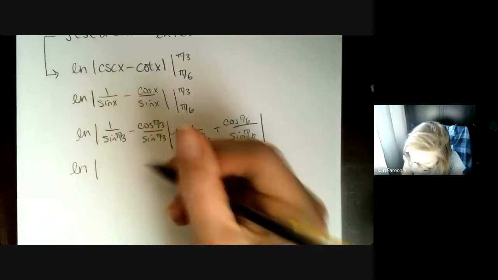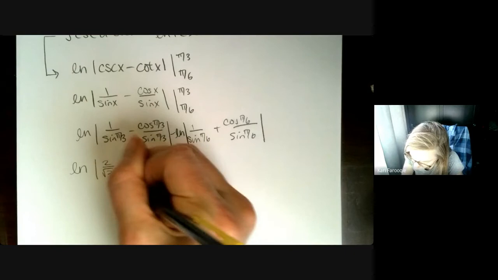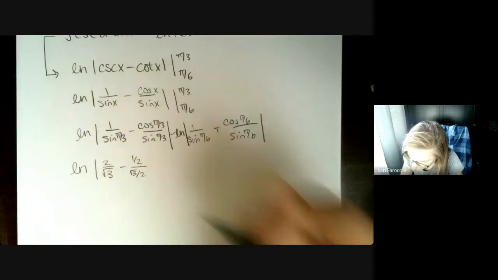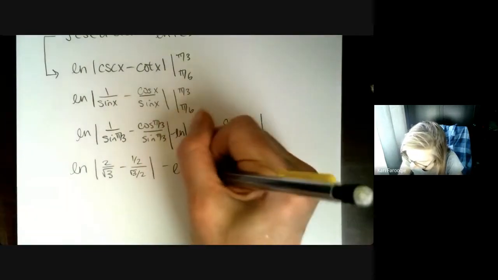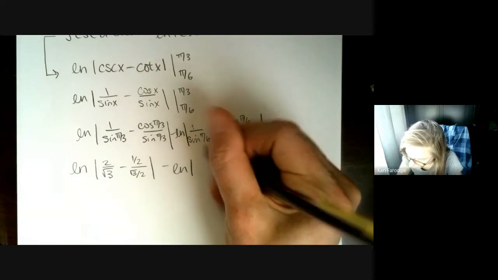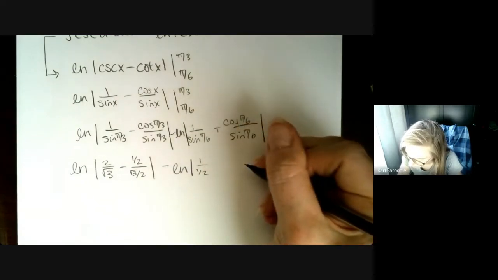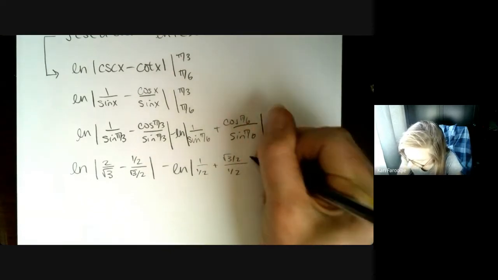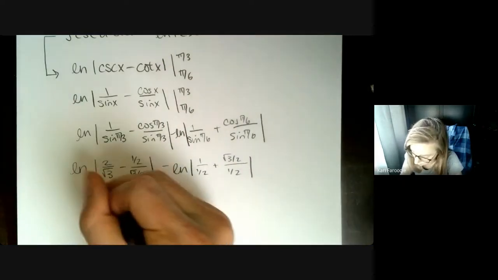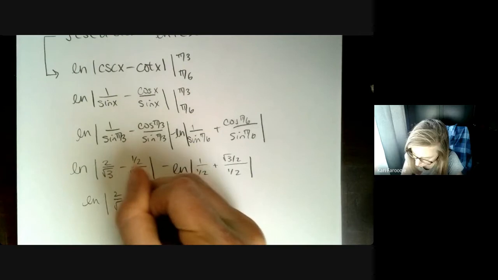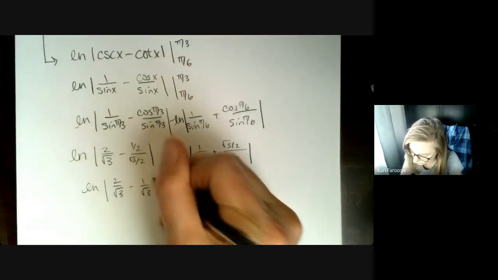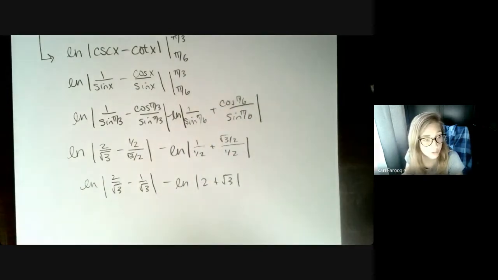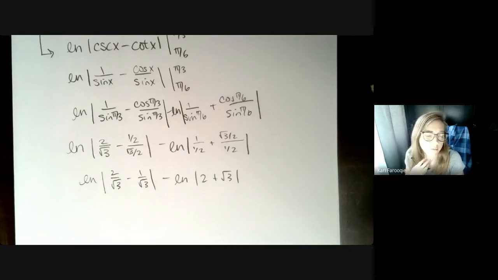All right, so we have ln, the sine of pi over 3 is root 3 over 2, so that's 2 over root 3. The cosine of pi over 3 is a half. And then that one we'll simplify. And then minus ln, the sine of pi over 6 is a half, plus the cosine of pi over 6 is root 3 over 2. The sine is a half. The 2's here cancel. So this is 2 plus root 3. And then we'll just simplify this a little bit.